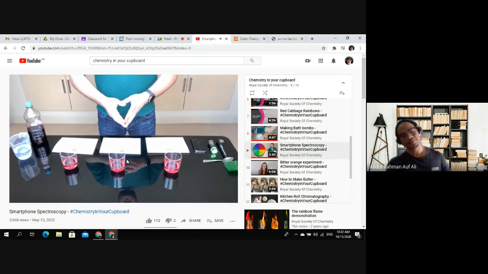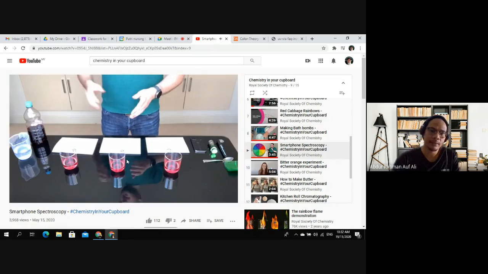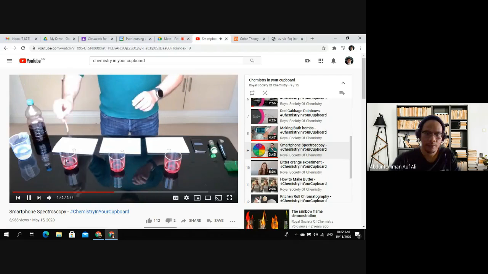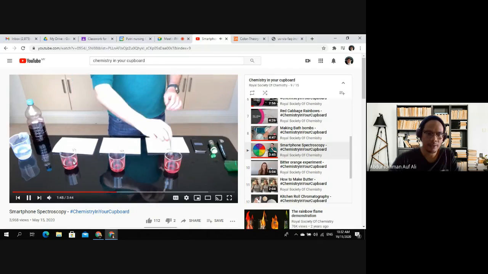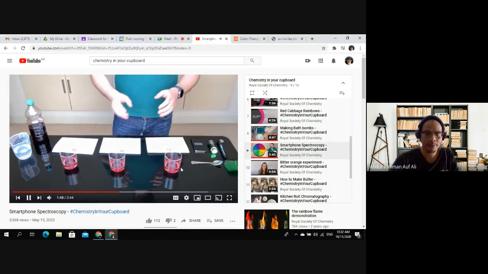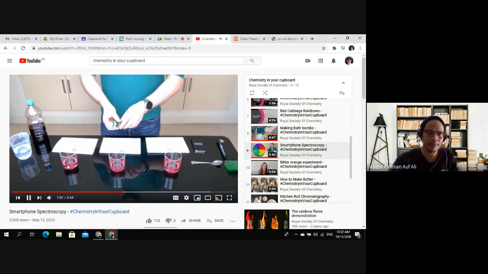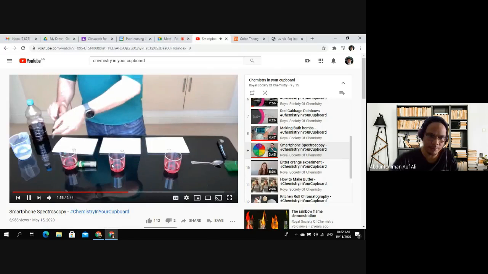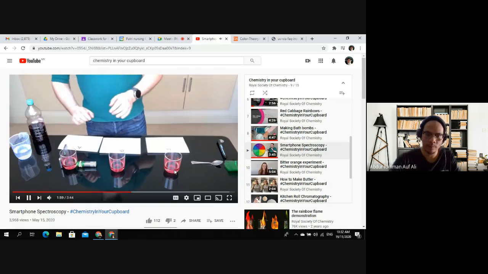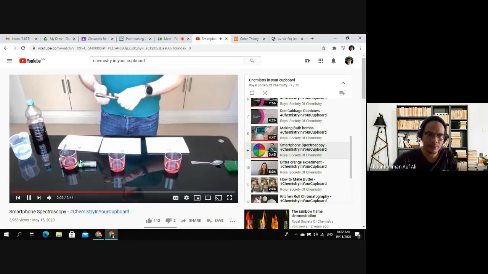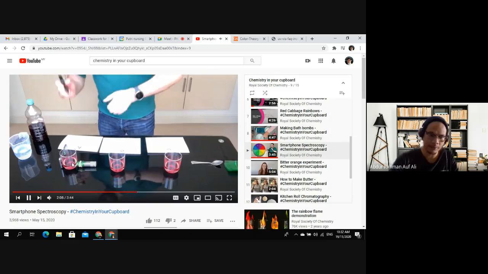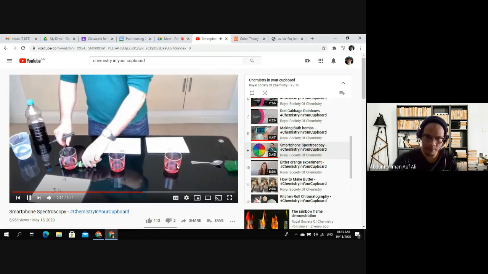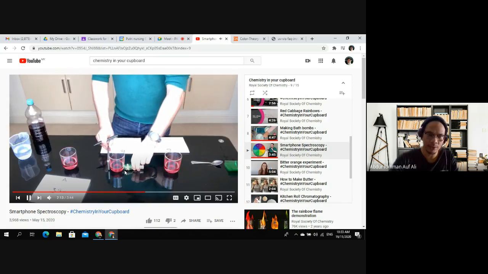So the test is, dia akan prepare 3 black currant drink yang berlainan concentration. So in the first solution, concentrationnya rendah, and then sini makin tinggi, and sini paling tinggi. So macam mana nak prepare that solution? Kamu bubuhlah sini black currant water, measurement dia sama, katakanlah 50 ml dekat sini, 50 ml dekat sini, 50 ml dekat sini. Tapi in the first glass, bubuh 1 sudu besar black currant cordial, and the second glass bubuh 2 sudu besar, and the third glass bubuh 3 sudu besar. So that is how you prepare a different concentration solution.